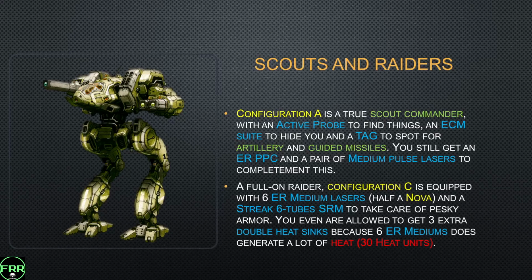The full-on Raider configuration is closer to the C configuration, which has 6 ER medium lasers, so you're half of a Nova, and a Streak 6-tube SRM to take care of pesky armor and things that could have low armor and get penetrated by smaller missiles. You're allowed to get 3 extra double heat sinks on there because 6 ER medium lasers do generate a massive amount of heat, but it's going to be very decent in that particular raiding role.